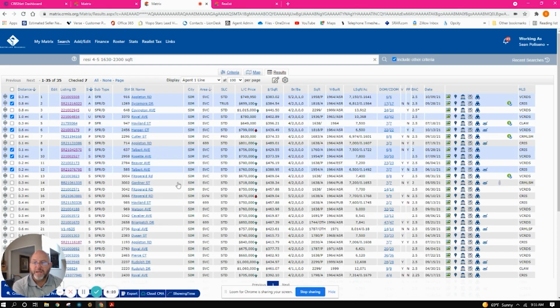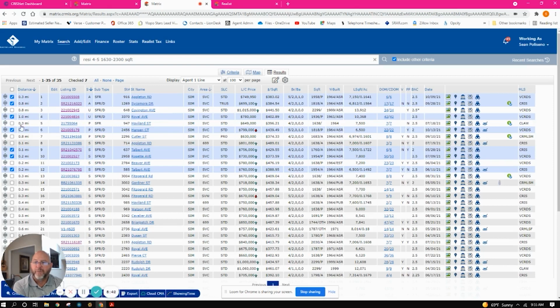So when I go through the CMA software, there is a way to include that and potentially get it in there. Okay, so now that we've got the properties identified that we want to use, let me just go through them. I used these actives. I'm not using this pending because it's an outlier. It's not the correct neighborhood. I am using these pendings.